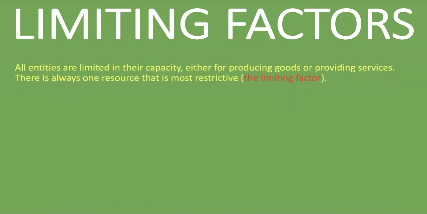All entities are limited in their capacity, either for producing goods or providing services. There is always one resource that is most restrictive. That is the limiting factor. So your job is to find what that resource is and be able to act accordingly as to which one you should produce with the limiting factor or with the limiting resource.